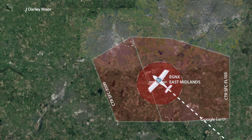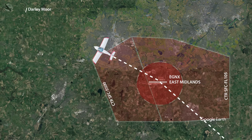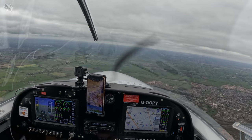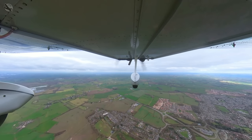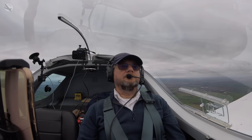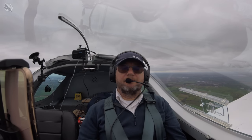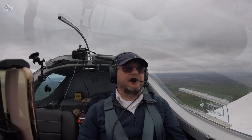With the controlled airspace now cleared, I start to set up for my join at Darley Moor, just five miles away, and give their unmonitored frequency a call. Darley Moor traffic, Golf Oscar Oscar Papa Yankee, Sport Cruiser inbound from the southeast, currently five miles to run to the overhead, Darley Moor. The wind is around 10 knots from the west, so I can land on either runway as we have a straight crosswind, and there's no one else on frequency. I choose runway 01 as it means I won't be flying over the racetrack, and as the circuit is to the west it means I will have the airfield on my left — the side I'm sitting on — making it much easier to see the runway.